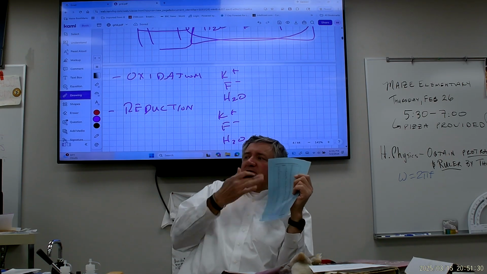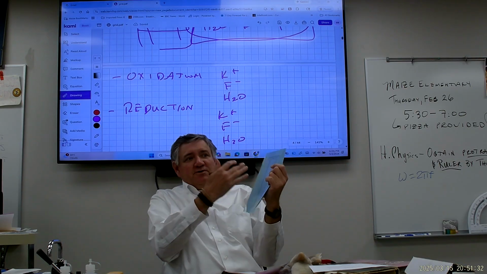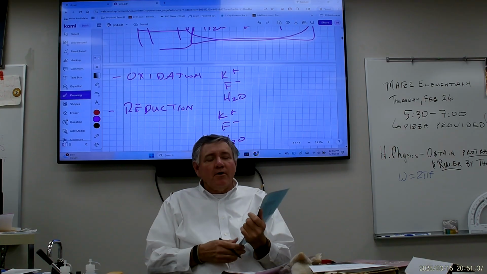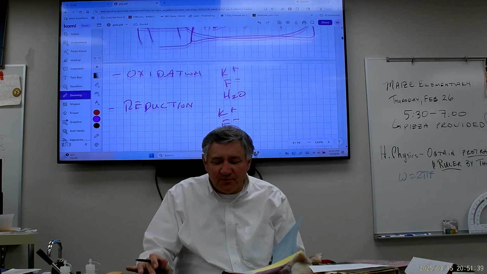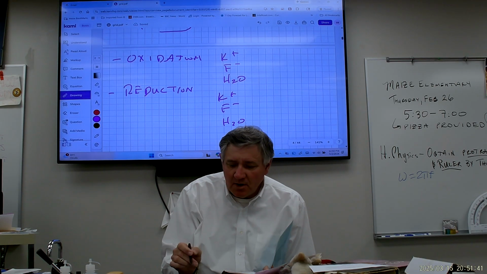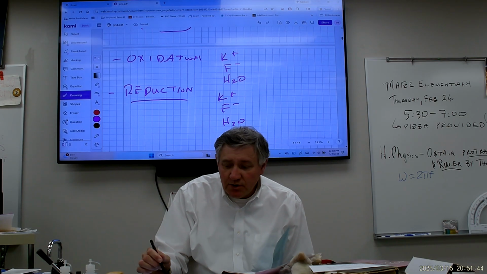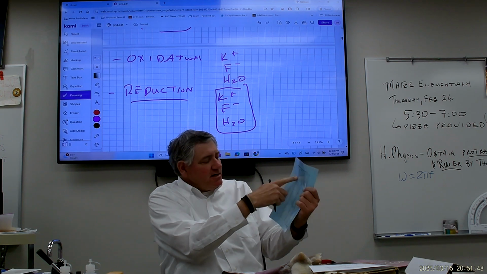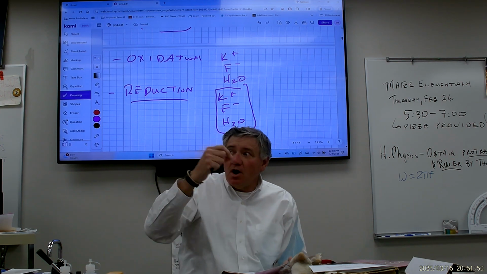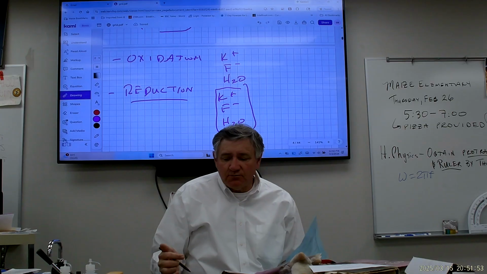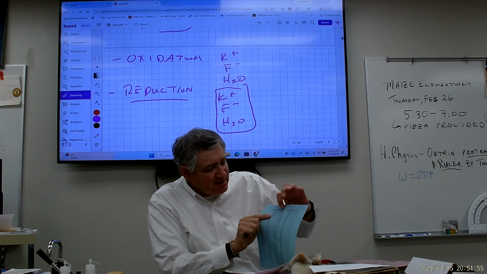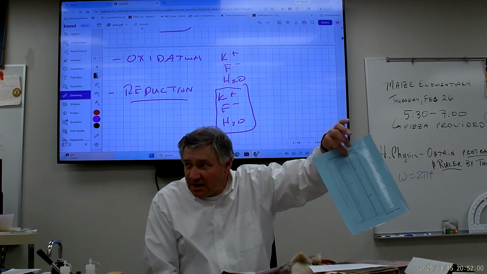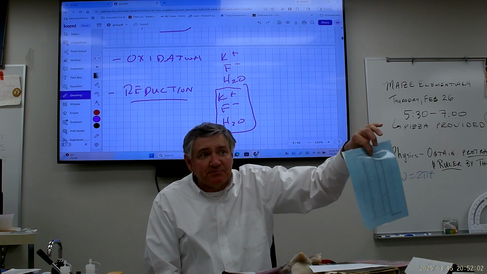You have a reduction chart. Okay? So the reduction, oddly enough, is going to go in this direction. So what that means is that for this thing to even start on the reduction equation, you have to have one of these that are shown as a reactant on the reduction chart. So right away, the fluoride ion is not even an option, okay, on the reduction side. It's not even an option.